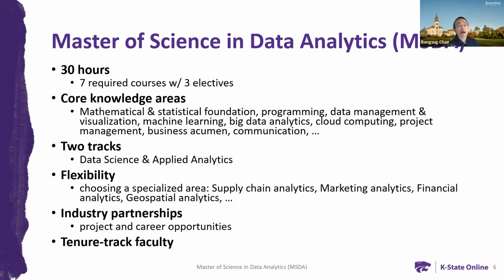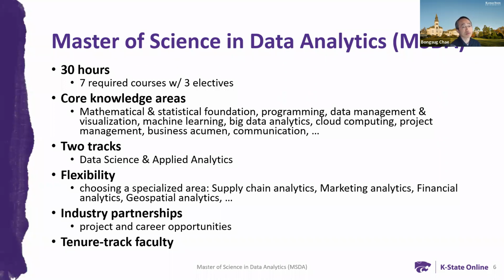The MSDA program requires 30 hours, meaning 10 courses, and 7 are required courses. And then students can choose 3 elective courses from a list of courses I'm going to introduce in the next slide. And these 7 courses really cover the core knowledge bases to be a data analyst, data scientist, and analytics manager. So those core knowledge areas are mathematical and statistical foundation and computer programming, data visualization and management, machine learning and big data analytics, cloud computing, project management, and business management and communication.